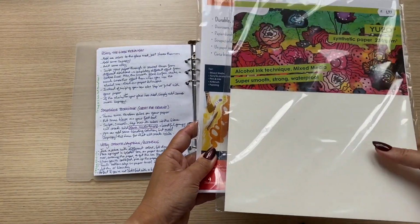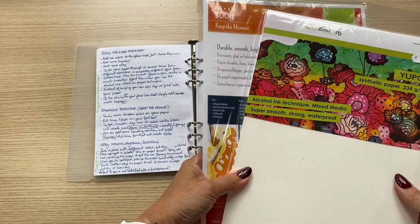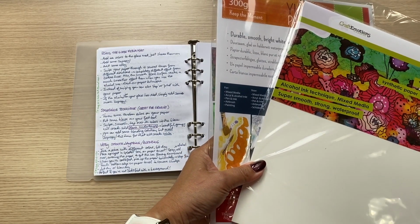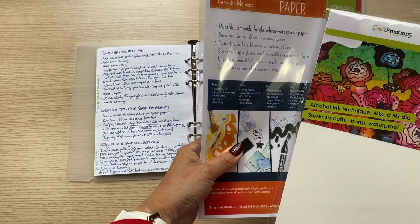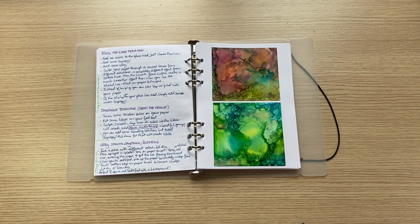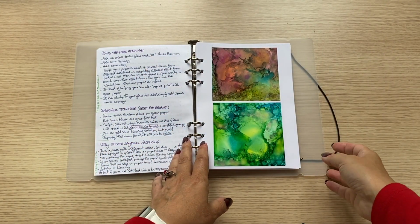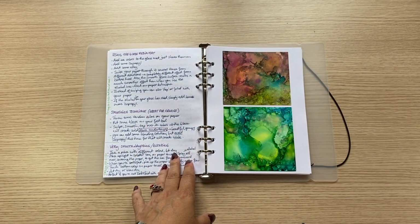So you can also ink glass or any other kind of non-porous surface, but if you want anything like paper, you can use Yupo. Now I'm showing you these two because they are different brands, and then you have 1,000 other brands, and there really is no difference. So just find the most affordable or the best quality, anything that you like, and then use that.